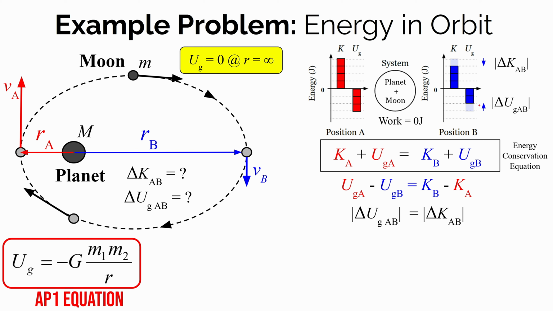potential energy changes. So if we want to get either a quantitative answer or a symbolic expression for either the change in gravitational potential energy of the system or the change in kinetic energy of the system, we can use this new equation to come up with that. So let's say we wanted to figure out how much the kinetic energy changed, and we didn't know what the velocities were at A and B. We weren't allowed to use those expressions. We were just allowed to use distances, let's say R_A and R_B.